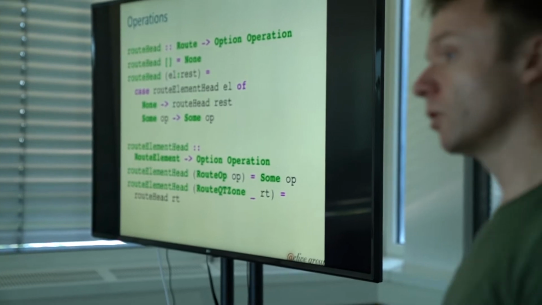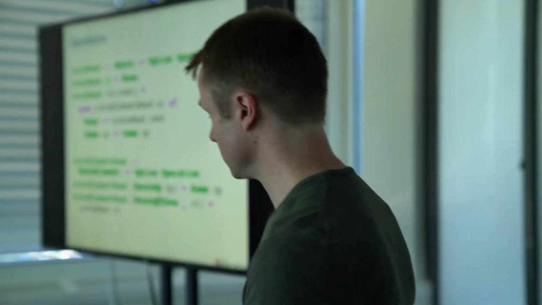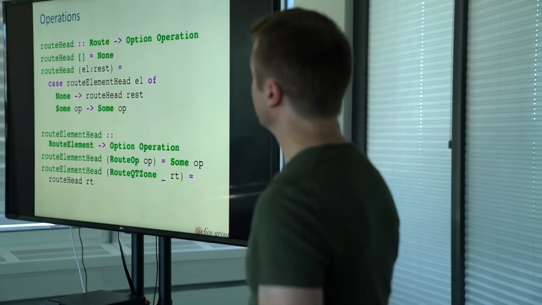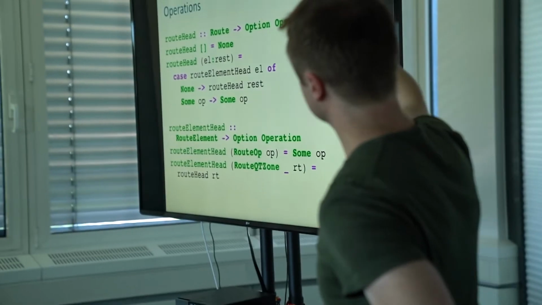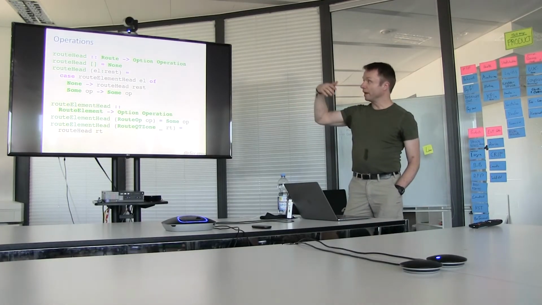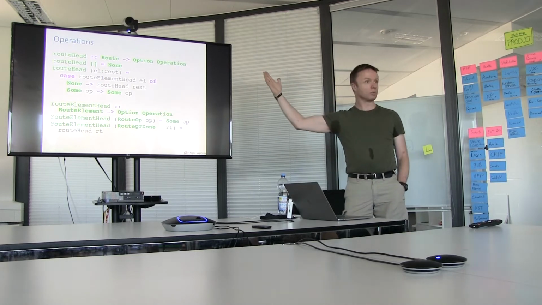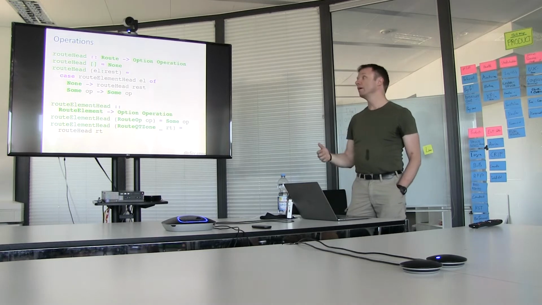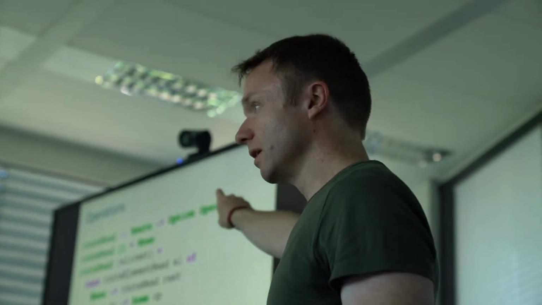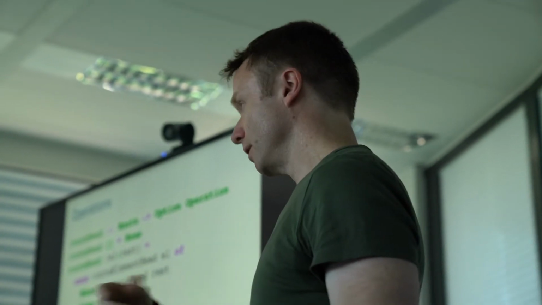Now, of course, we need to go and revise our functions, right? If we actually feed that to the Haskell compiler, you would say, well, your data types have changed and your functions no longer fit. You get a message. And so you go, well, the type signature stays the same. Also, if there's nothing in the route, that's the first equation there, then the answer is none, as before, right? There's nothing left in the route. And now on the second thing, that L thing, it's the first element of the list, right? That first element of the list, before it was just an operation, we could return it.